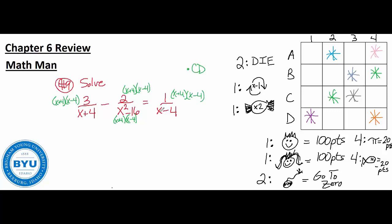I can then go ahead and cancel. Again, the whole idea is to kill the denominators. So the x plus 4 kills both x plus 4 here, and the x minus 4 kills with the x minus 4. So I'm left with 3 times x minus 4, minus 2, that's all that's left on that one, equals x plus 4. Okay, not bad. Let's go ahead and distribute the 3 in.